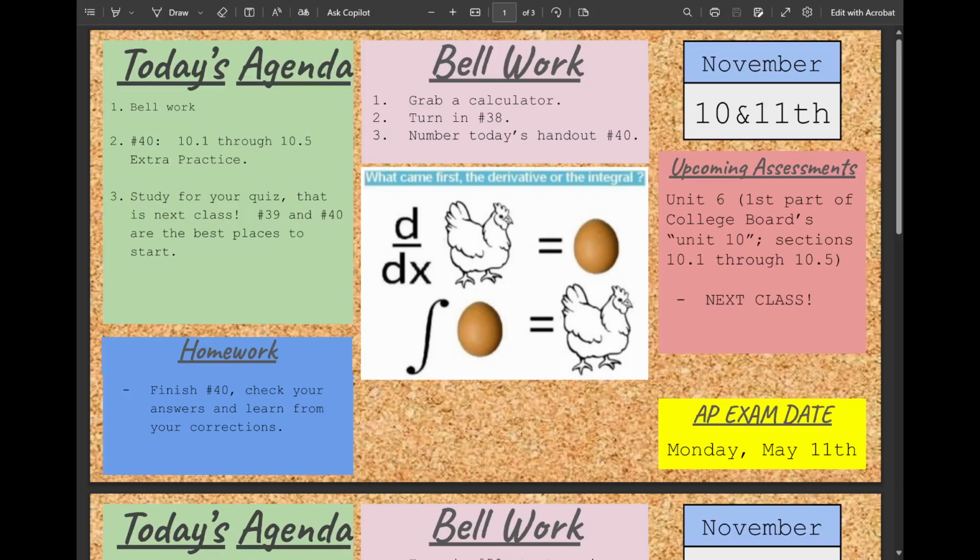And like I have been warning you about, after we move on from this quiz, we are still going to be using this stuff. So recognizing geometric series, applying the nth term test for divergence, occasionally applying the integral test for convergence. All of that stuff is going to continue to get used. So I give you that warning because I want you to study well to do well on your quiz next class, but I also want you to know it really well so that the rest of Unit 10 doesn't be harder than it has to be.